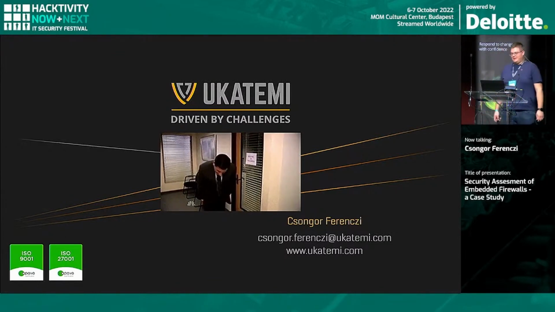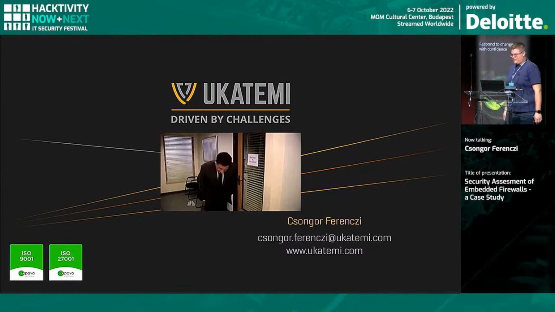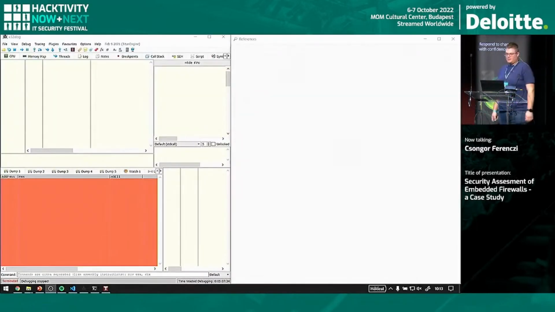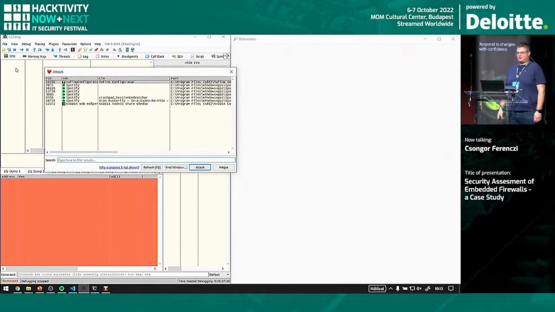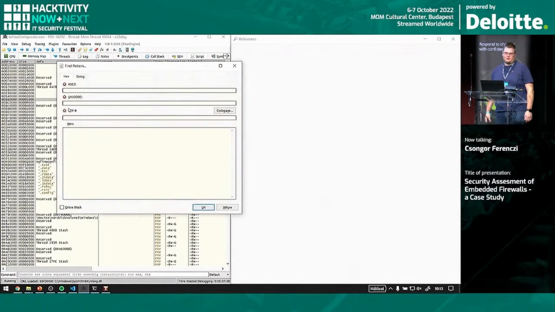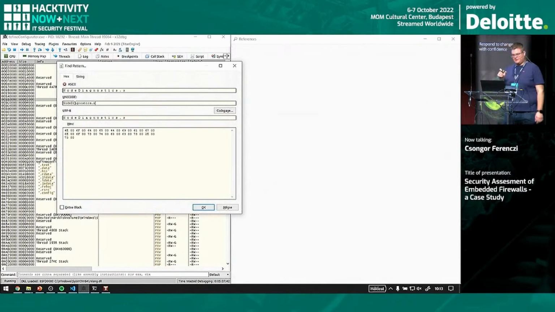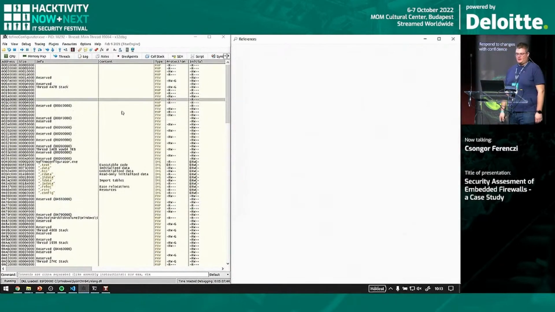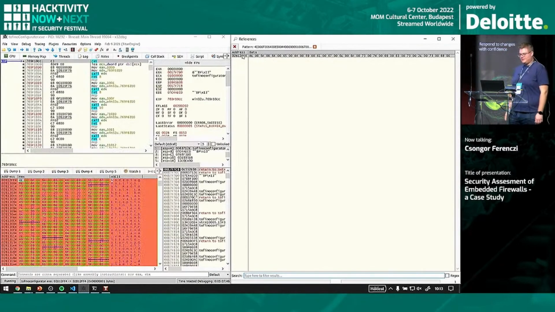Thank you. All right, so what we are going to see is the output of the screen of the x64 debugger. I'm going to attach to the configurator application and search for the node diagnostics string in the memory. And after I find it, I am going to modify it.